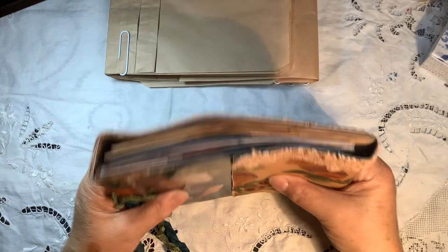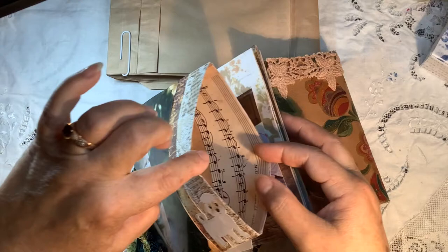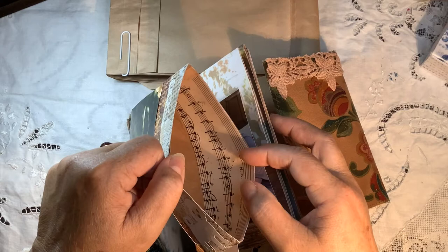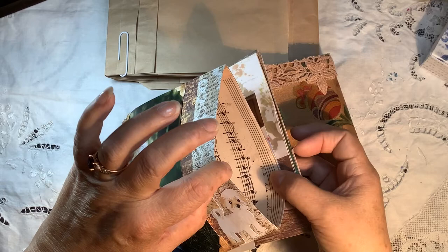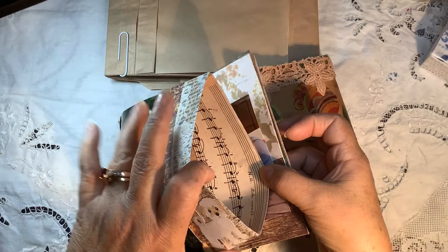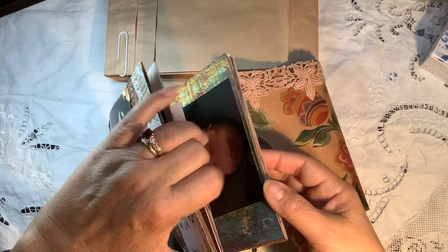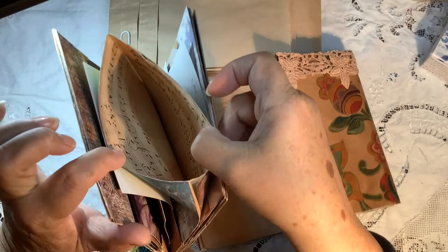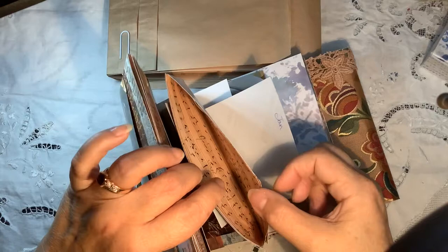It might feel flimsy before assembly, but when it's finished it's very firm, very nice to hold in the hand, and a really nice size. Every one of these is a pocket. I lined the insides using digital downloads printed on a heavier weight copy paper — I'll link it below; it's from Amazon and available everywhere. It gives a heavier weight, and in between every bag opening, which is now nice and firm, I put the paper on each side.